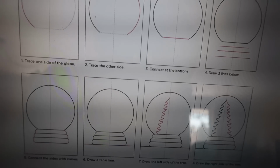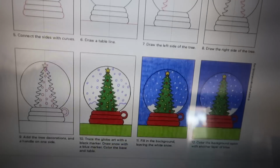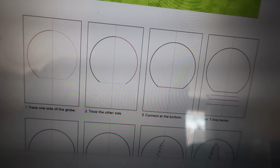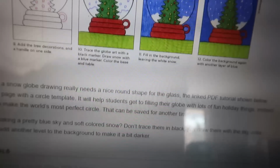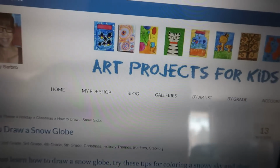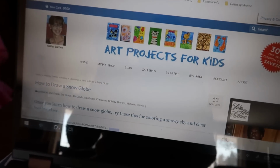So right here, she links to her PDF, and you can print this out, and it just walks them through how to draw and how to add the embellishments and things like that. So super, super great website for just encouraging kids to do lots of drawing.